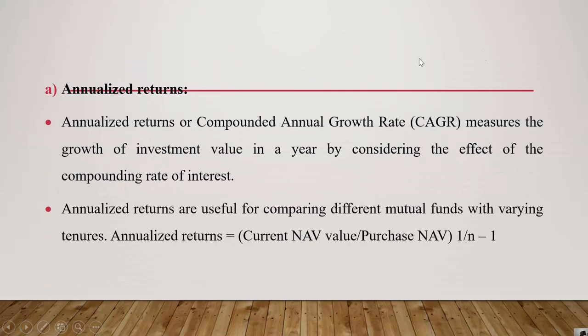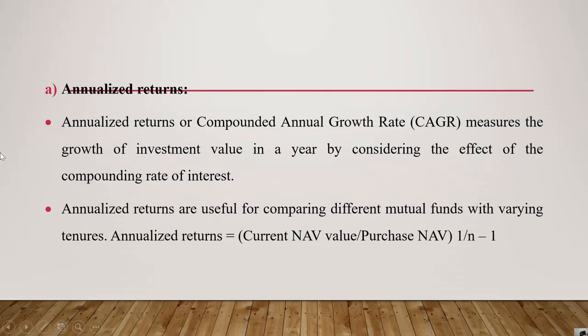One of them is annualized return. Annualized return, or compounded annual growth rate, measures the growth of an investment's value in a year by considering the compounding effect. Mark two words: annually, and compounding. Compounding interest is also an important issue to consider in the annual return concept. Another issue here: annualized returns are useful for comparing different investments with varying tenures.